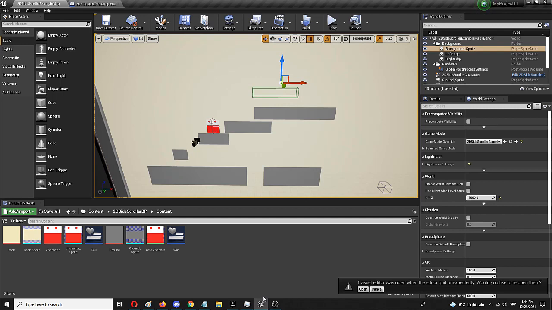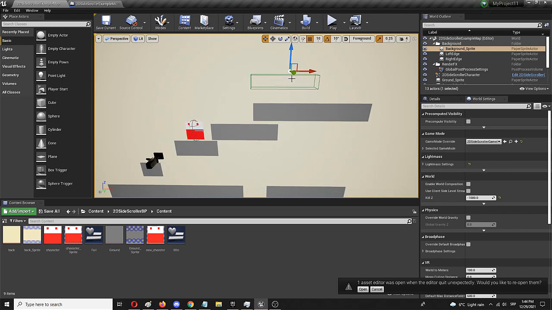Right here I have my simple 2D platformer, which is also the basis of my Unreal Engine tutorial on how you can create the same platformer in literally 15 or 20 minutes. You can check that out in the description below. But right now I want to show you how this disable input node would function when my player character, which is this nice cube right here, reaches this space and this trigger box. Right now the trigger box simply showcases a widget which says win and represents the moment when players actually manage to beat the level and reach its very top. So let's see how it works right now.